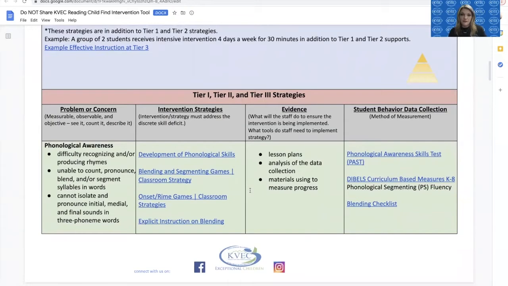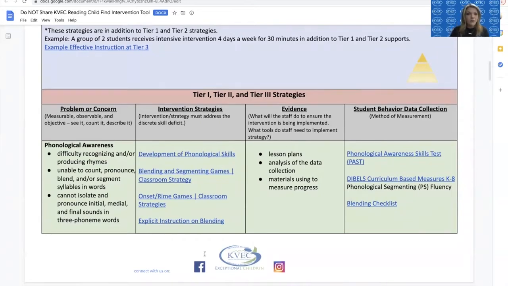Reading has 5 components, so we have broken these down into the 5 components of reading. Under each of those components, we have noted some look-fors, so to speak, of what the students may be experiencing. If you note that, you can pinpoint what area they need help with.